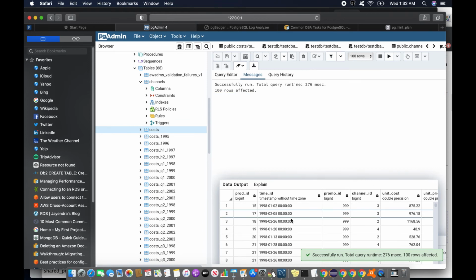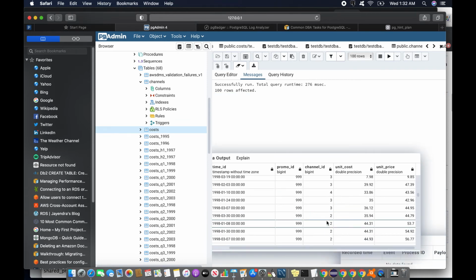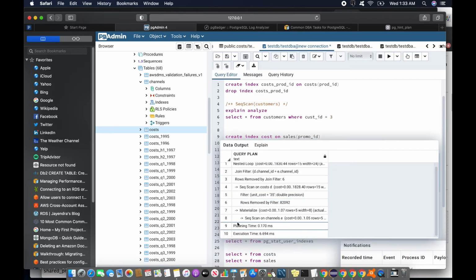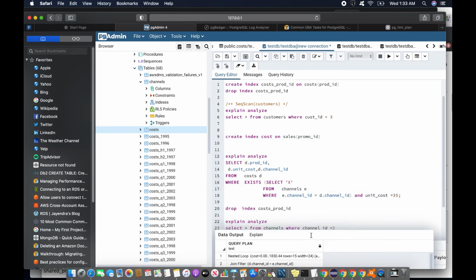Okay, for unit cost 35, unit cost 35. If I explain analyze, okay, now I am going to create an index on cost, unit cost.